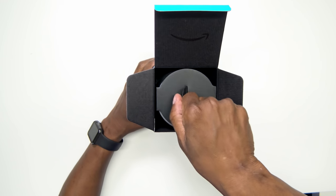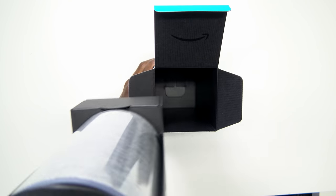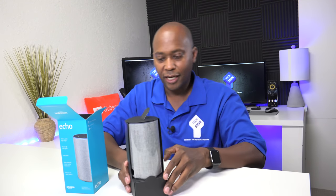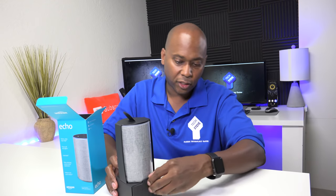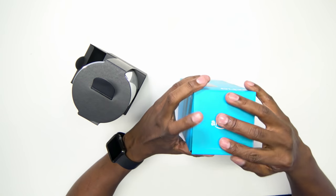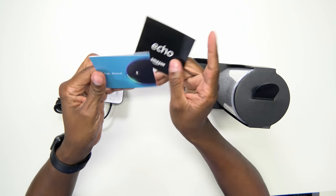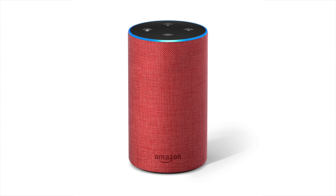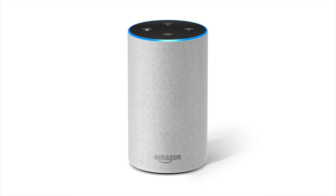It's got a nice little tab — you just pull it right out of the box. It has a little holder below it with all the goodies inside. Below the unit you have a charger base — this is not a USB-powered one like the Dot. You also get a manual and a card with example questions to ask.